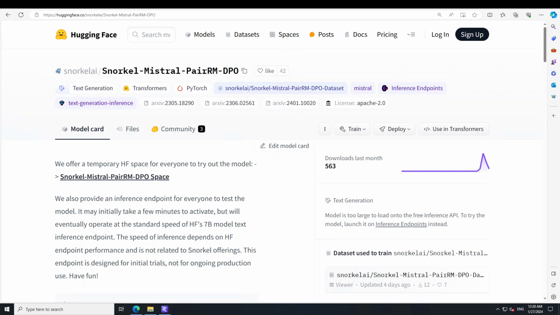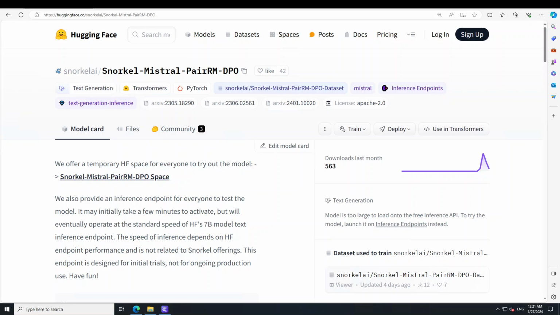Hello guys, in this video I am going to show you how you can locally install this brand new model called Snorkel-Mistral-PairRM-DPO. This model is quite interesting. It is based on a methodology which generates 5 response variations for each prompt from a subset of 20,000 using the LLM. And of course, you can see from the name that it uses the Mistral 7 billion instruct version 2 model. They have then applied PairRM for response re-ranking.